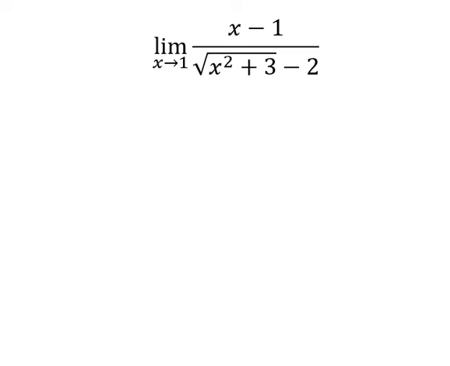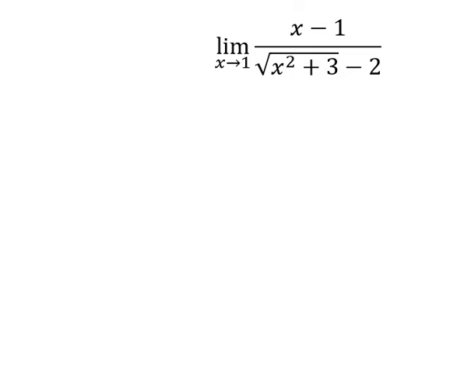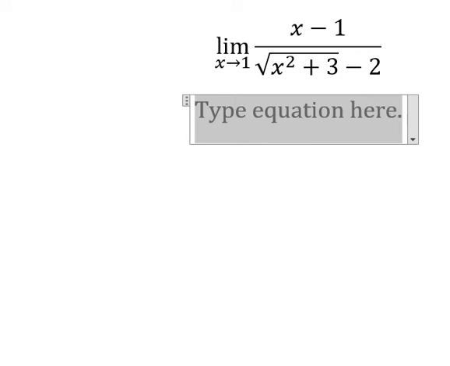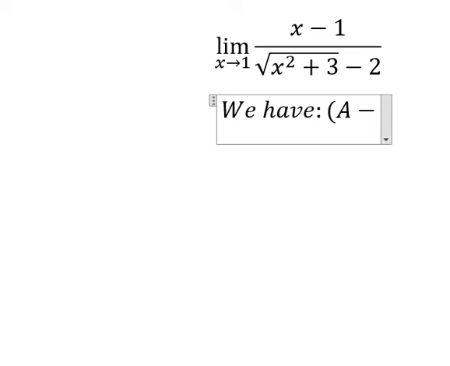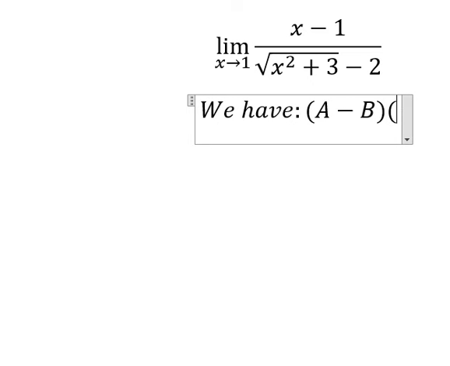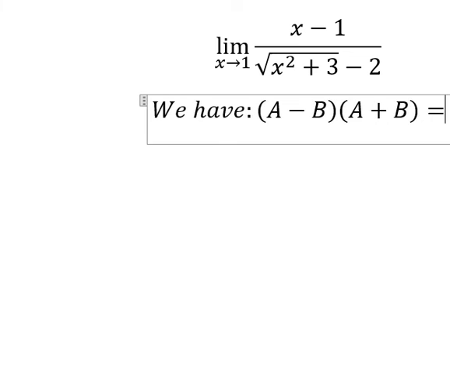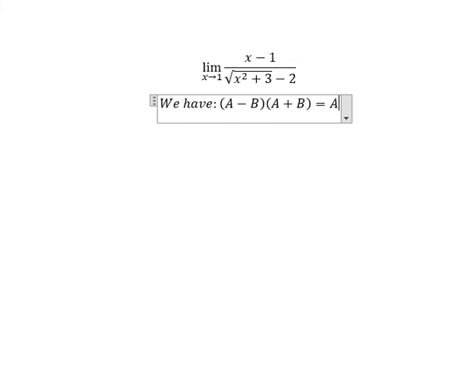Hello everybody, so today I will talk about calculus. The topic today is about limits. Now I will show you how to answer. We have the formula in here: (A - B)(A + B) equals A squared minus B squared.